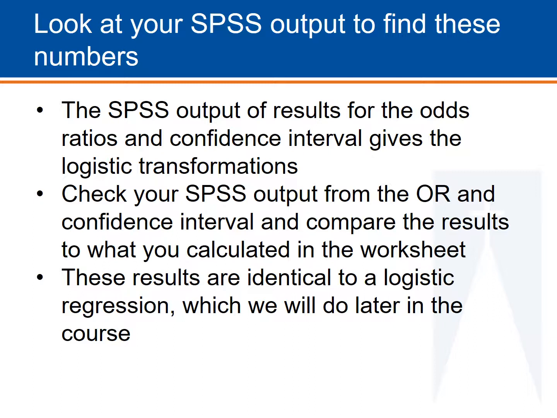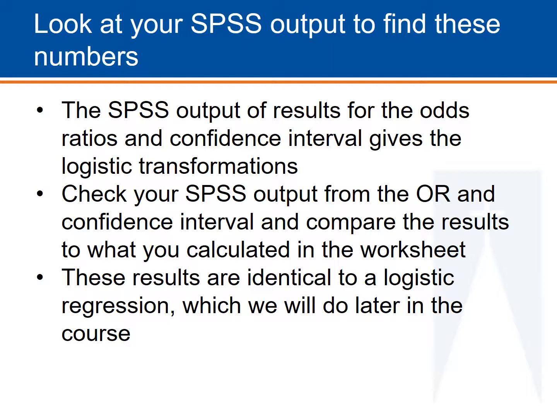The final step, if you're not sure if you did it right: the first thing is go through the example to replicate that, then put in your results from your 2x2 table, and then double check the SPSS output of the results for your odds ratio and confidence intervals to check the information that was given in that output. So as a final step, check over each of the values you have and compare them to the SPSS output when you ran your analysis for the odds ratio and confidence interval, so you can see where the logarithmic transformation was included in the output.